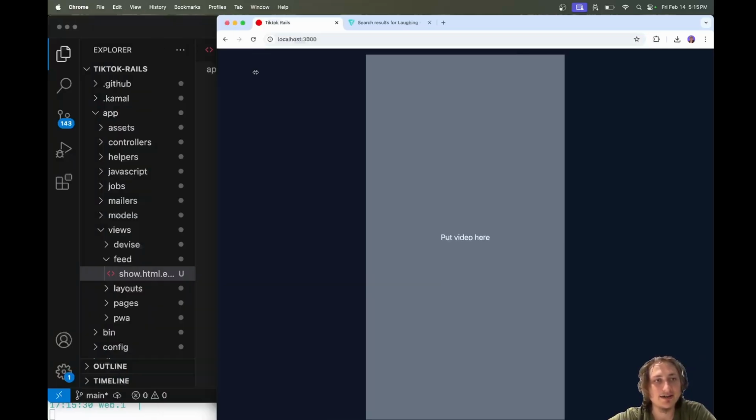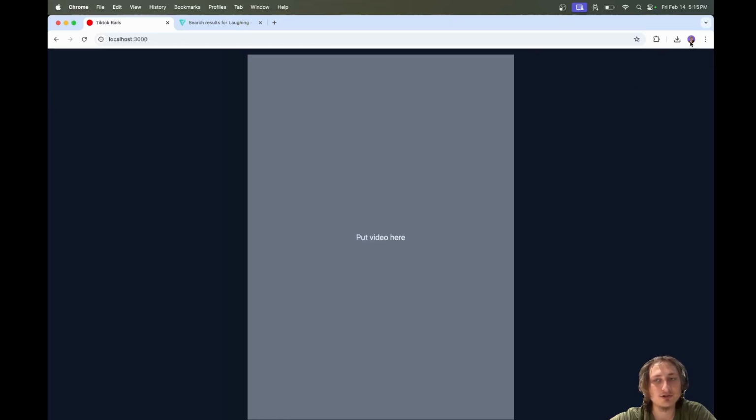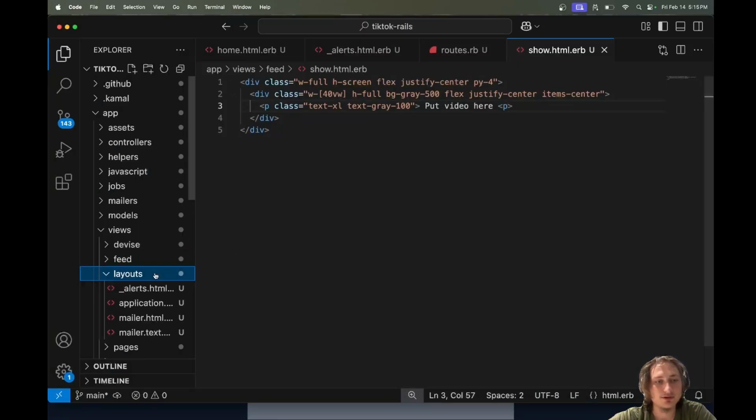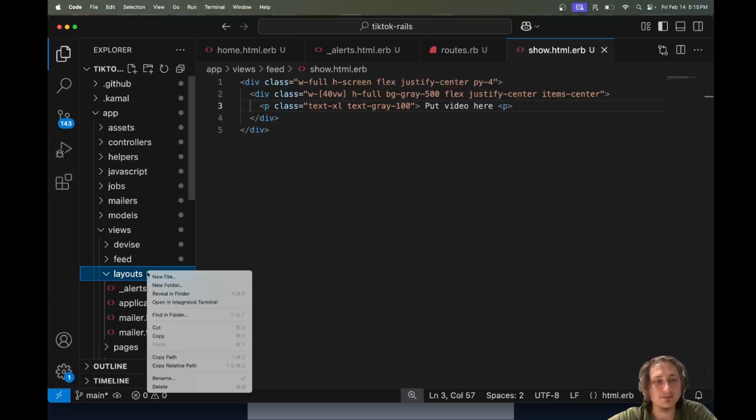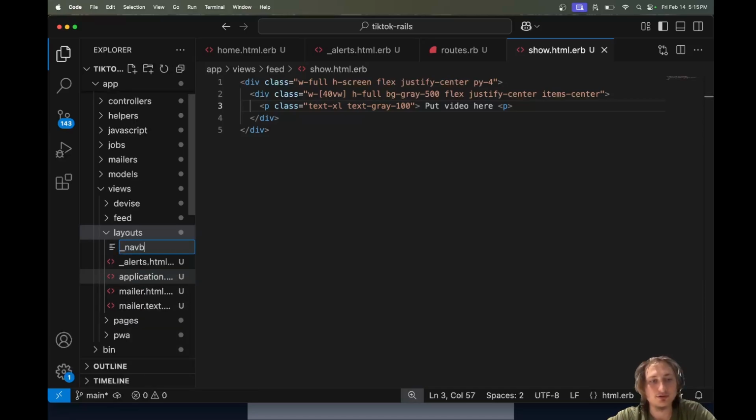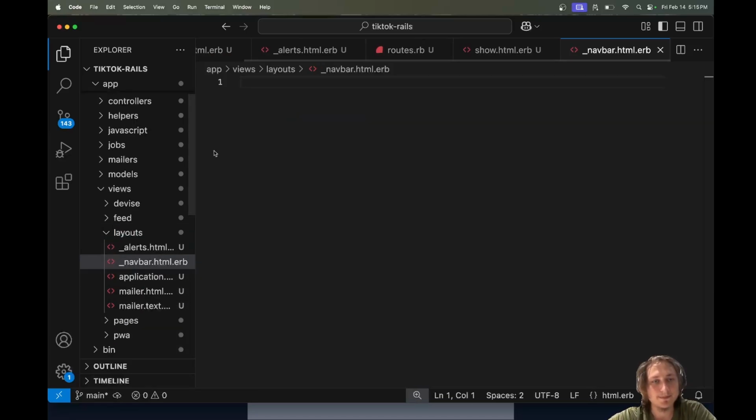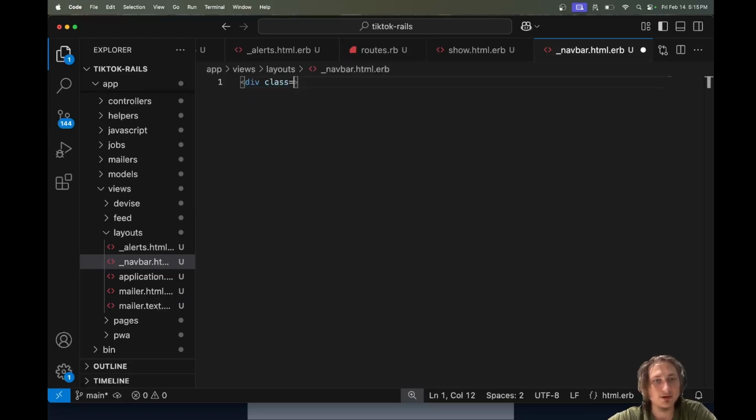We have the user model, which is actually good. Maybe the next thing we should do is have a nav bar, because of course there would be a nav bar, just so that a user can sign out at least. So to do that, we can go over to the layouts and create the partial. I'm going to create a new file called _navbar.html.erb. I'm going to create this simple navbar. It'll just be width full, height 16, fixed, top 0. We could also do sticky, although I think fixed might be better.